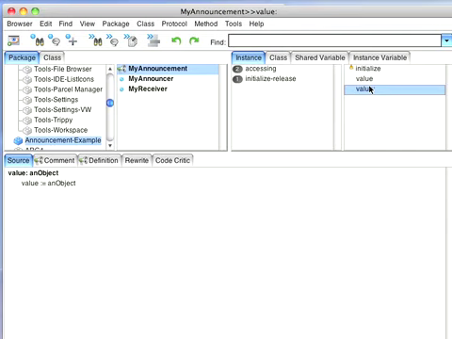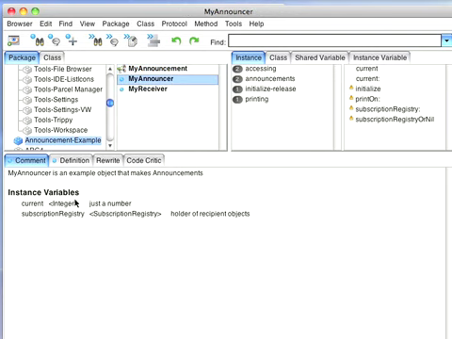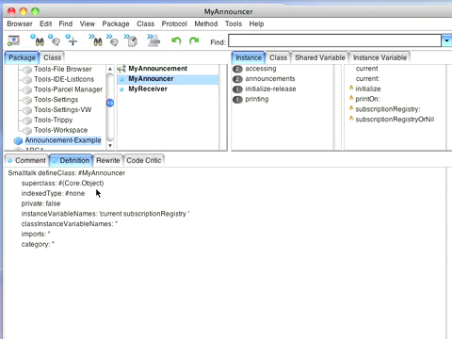So the announcement is going to announce some changed value somewhere in the system, and that's going to come from my announcer. There's a current value in it, and this is a subclass just of Object. It's an arbitrary object, so I'm going to use the announcement object that I just showed you to announce the change to this guy. This guy has a subscription registry, so he knows who needs to be updated, and that's all pretty much handled automatically. I'll show you how that hooks up in a moment.